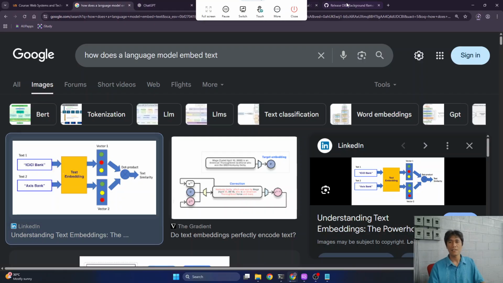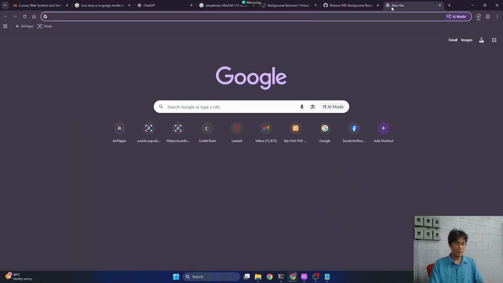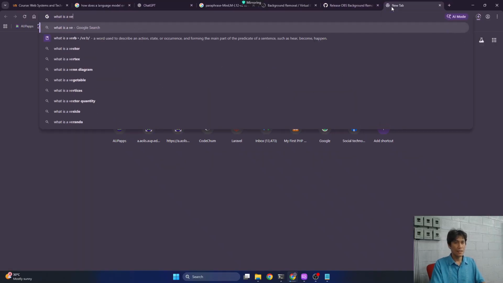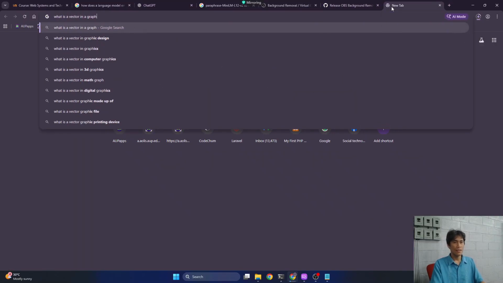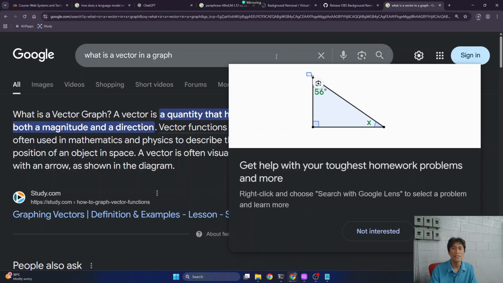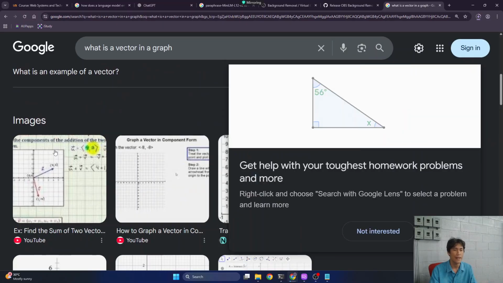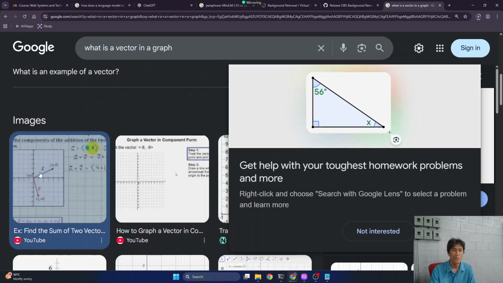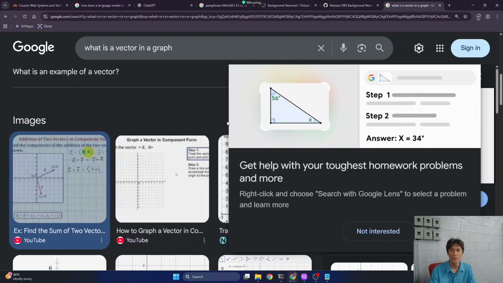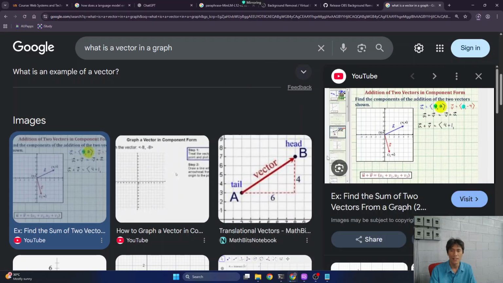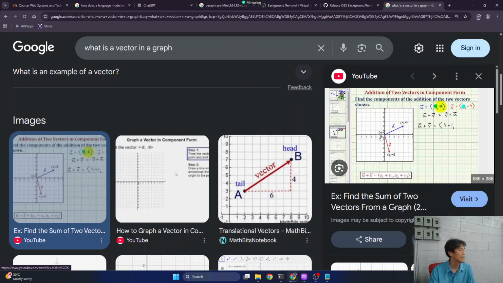Okay, let's Google what is a vector. A vector is something in a graph that goes from somewhere to somewhere. This is the vector, class. It has a line from somewhere to somewhere in a graph. You understand?